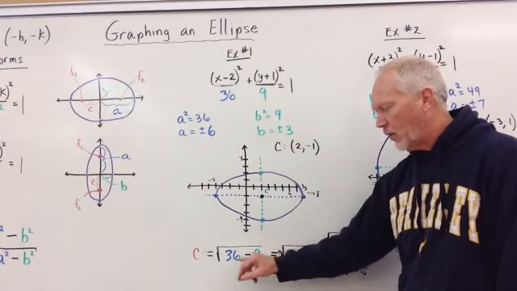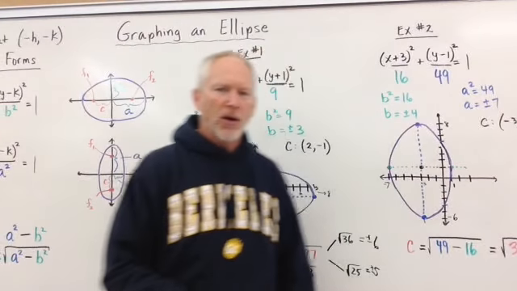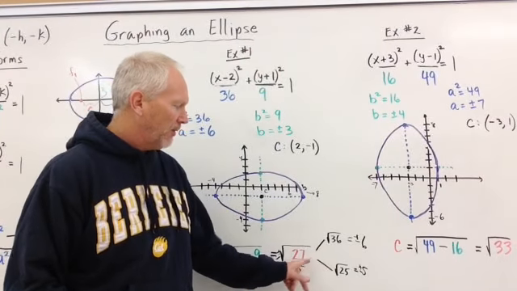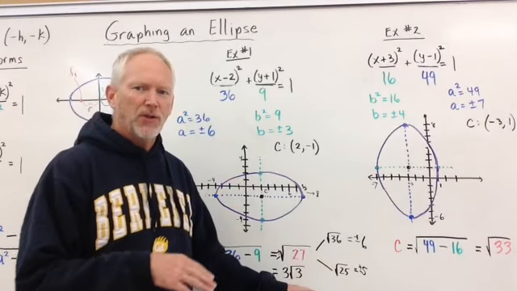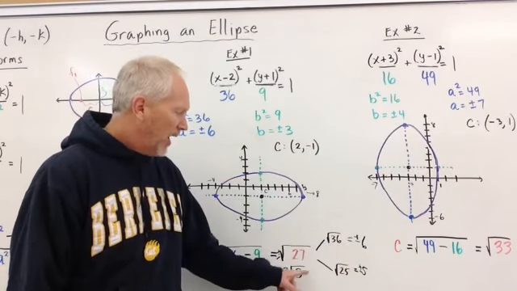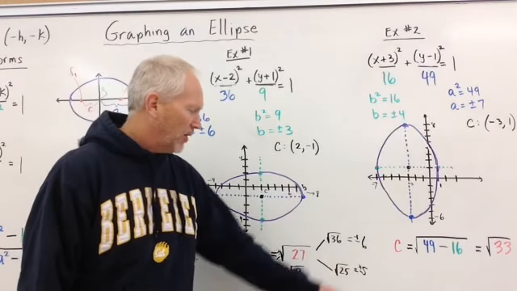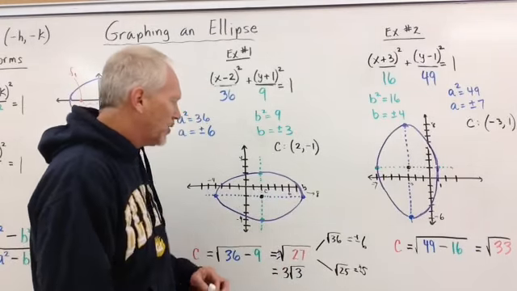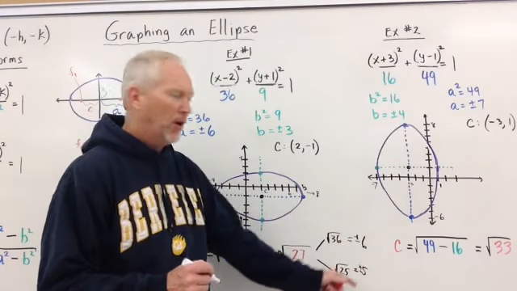36 minus 9, the square root of 36 minus 9 is the square root of 27. And again, recall, if I'm not sure exactly where the square root of 27 is, I go, well, the square root of 36, which is the next perfect square, is a little bit more, but it's plus or minus 6. And the square root of 25 is a little bit less than the square root of 27, so that's at 5. So in that case, it's going to be somewhere between the 5th and 6th unit away.